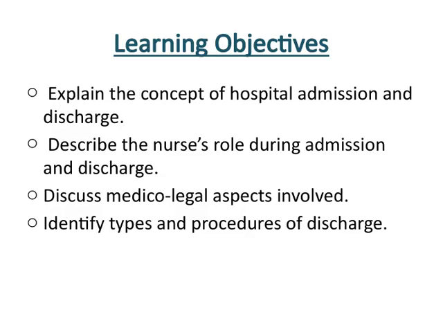Today, we'll be focusing on the key learning objectives for this section. First, we'll explain the concept of hospital admission and discharge, highlighting what these processes involve and why they are crucial in patient care. Next, we'll describe the nurse's role during both admission and discharge, emphasizing how nurses ensure smooth transitions and optimal patient outcomes. We'll also discuss the medico-legal aspects involved, which are essential to understand for maintaining legal and ethical standards. Finally, we'll identify the different types of discharge and the procedures associated with each, so you're familiar with the various scenarios you might encounter.